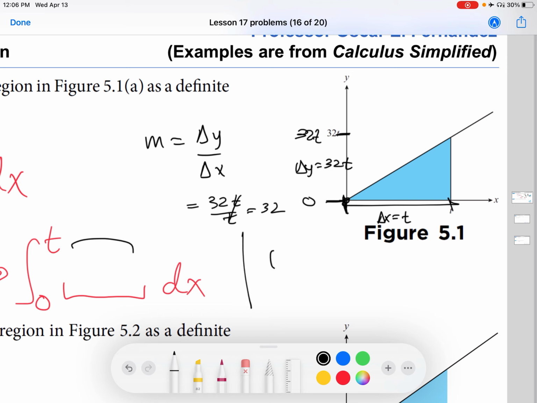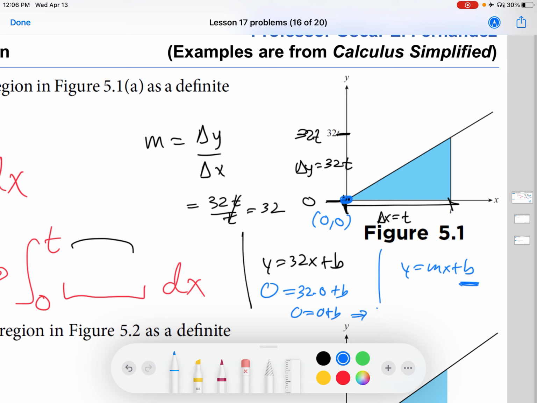So my first guess at the equation for this line is 32x plus b. I'm using here y equals mx plus b form, and then I can go back and use a point to help me find b. I see that the graph crosses through the origin, which is (0, 0). So when y is 0, x is 0. That means that 0 plus b equals 0, so b is 0. Right? The y-intercept is the origin. Okay, so I get rid of this b, and this is the equation of my line. So I can put that up here. This is the line y equals 32x. This isn't the only way you could have found the equation of the line.